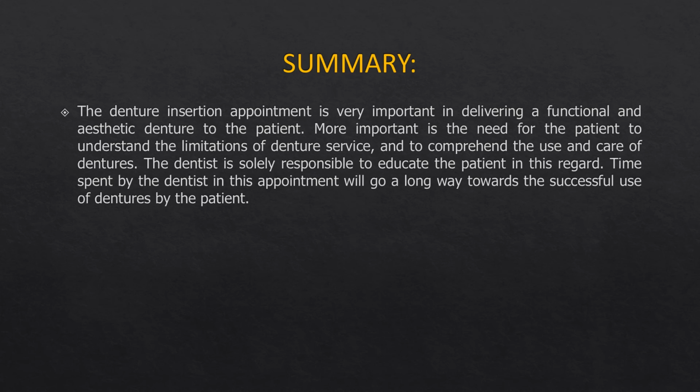psychiatric appointment. You're not only giving prostheses to the patient, you're changing his life, his quality of life, his smile. You're rehabilitating him, just like a prosthetic leg or a prosthetic hand rehabilitates a handicapped person. With rehabilitation come many social and psychological issues, and all these need to be gently addressed in each appointment. In the final appointment, the expectations and the training involved should be discussed with the patient, so that he is aware, motivated, and patient enough to overcome these odds and have a successful denture.